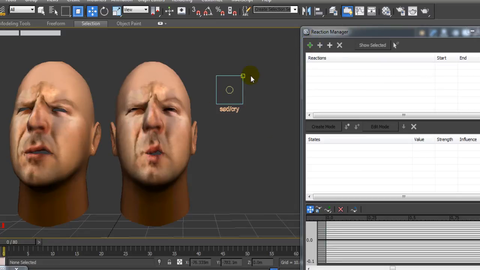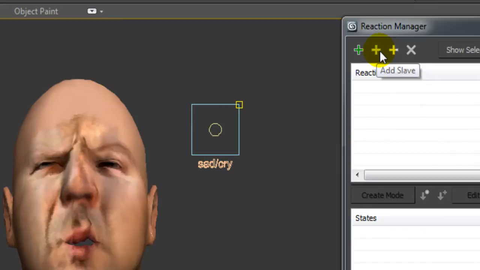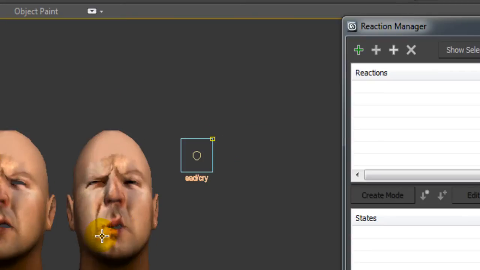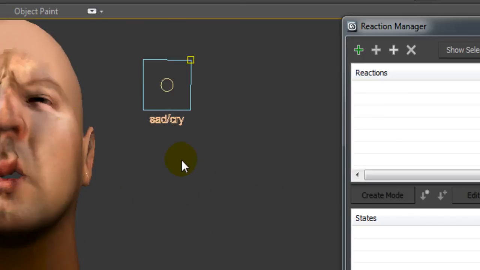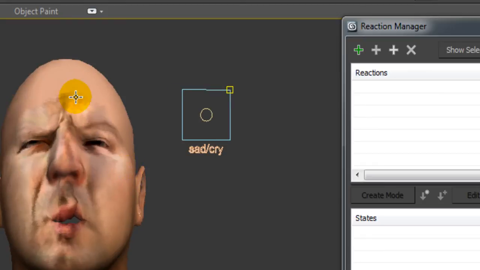This time our master is this master control, which is the circle, and our slave, as you hover over this button, it says Add Slave, and here Add Master. So our master is this master controller, and our slave would be our master head here. This head is the master among these heads, but this time, this master head is our slave.